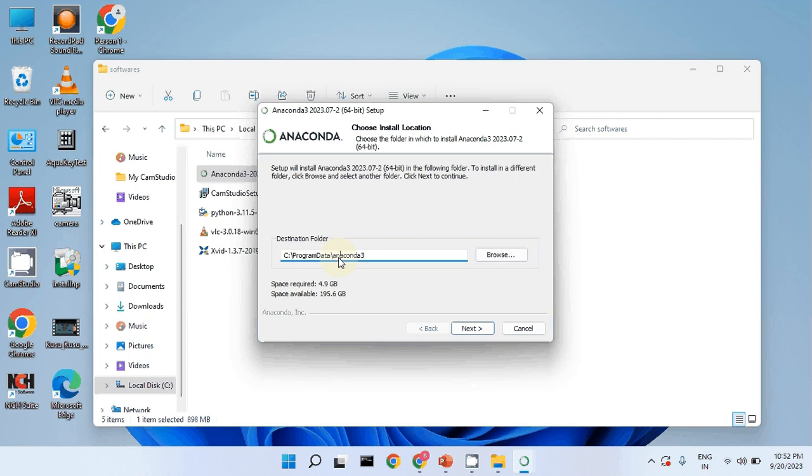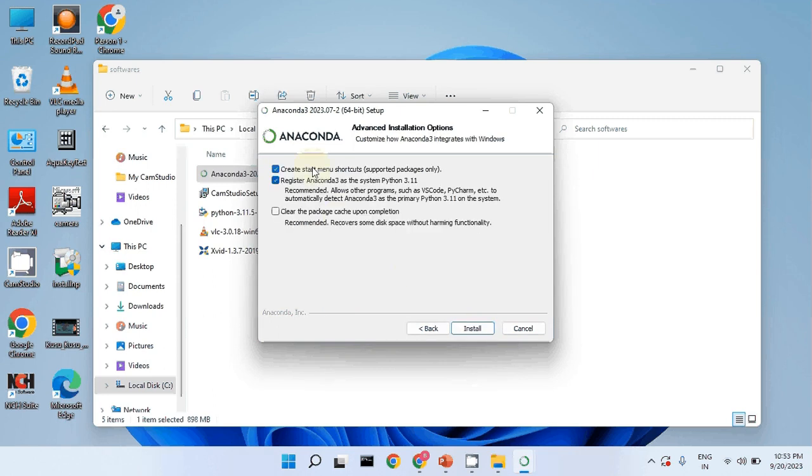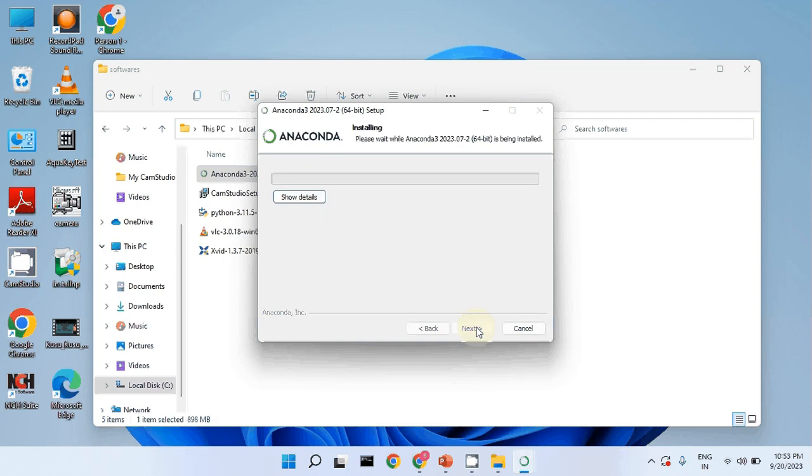Remember guys, this is going to create the directory Anaconda3 in ProgramData. The space required is around 5 GB, and space available is around 200 GB, so not an issue. Let's click on next and create a start menu shortcut. It's fine. Register Anaconda as system path, that is fine. Just click on next and let us wait now.